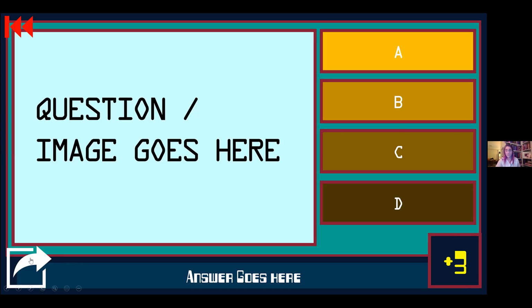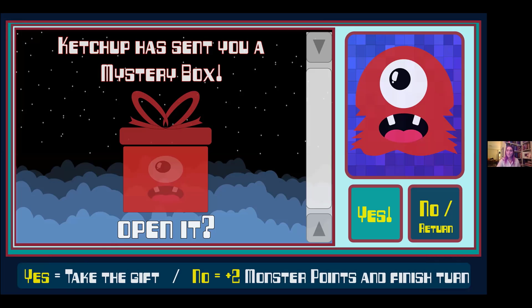So let's see if we get a mystery box. Sometimes we do, sometimes we don't. We do. And for those of you who remember MSN, this layout is from my MSN days. It took me an hour to explain what MSN was to my teenagers. But I used a little piece of my interests in here. And so the team can say yes or no. Right now, D team's got 3 points. If they say yes, then they must open the gift and take those points. But if they say no, I give them 2 points, and then we just go back home. Naturally, no one says no. It's very rare that they say no, even when they're winning.